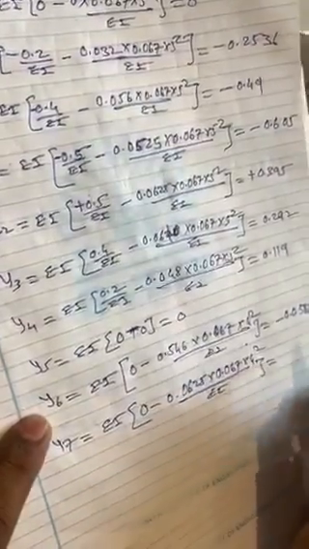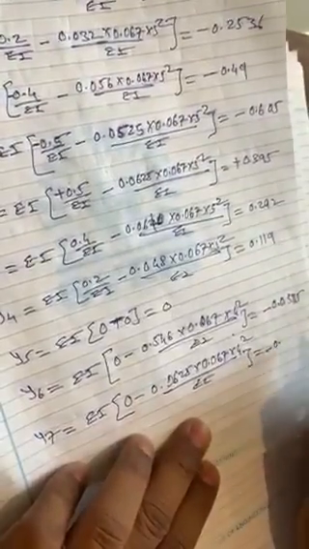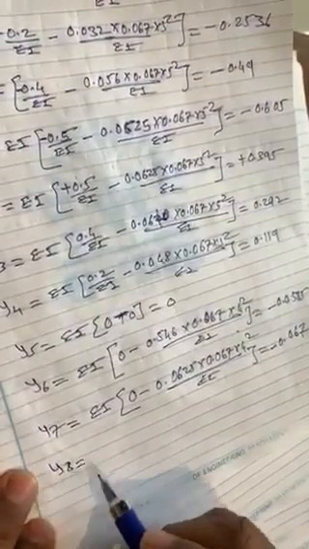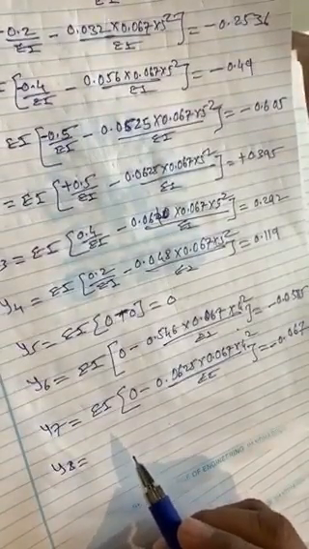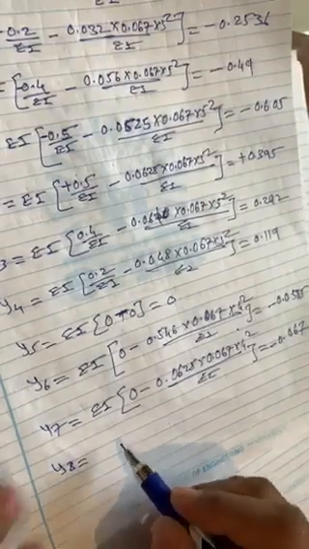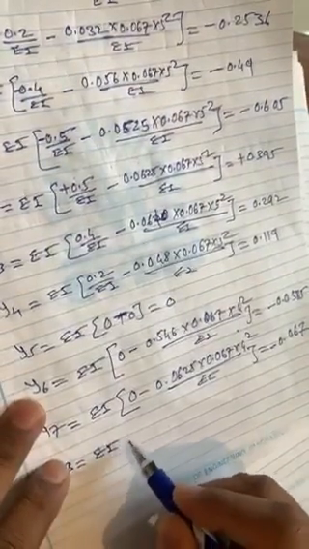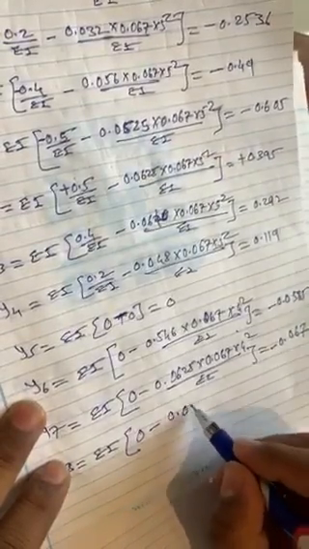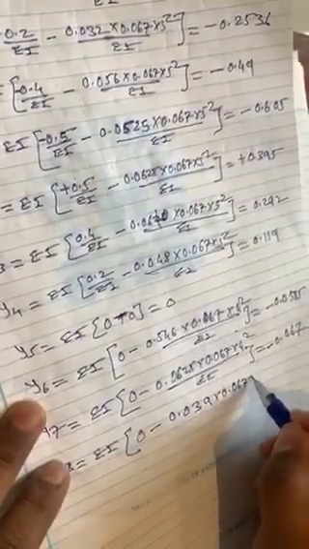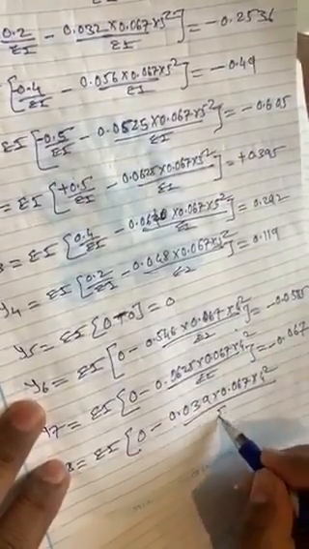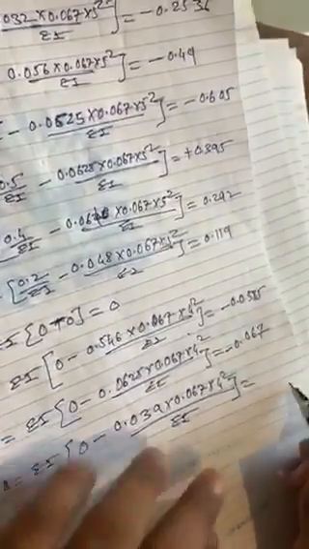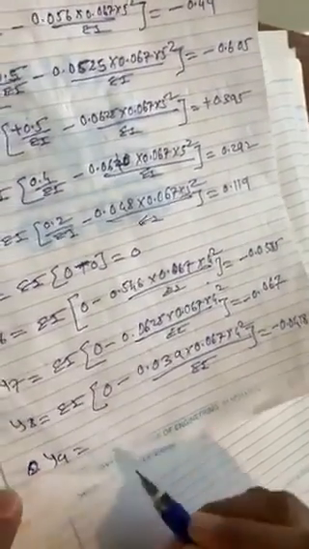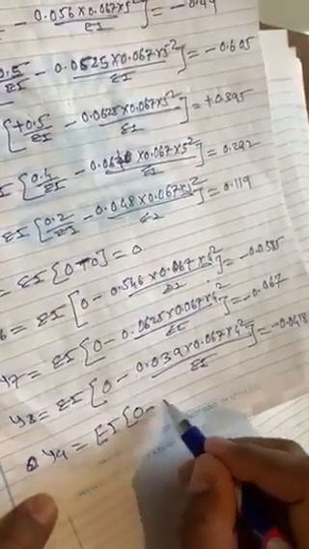This problem is very important because in bridge design and similar work we usually need ILD for shear force and bending moment at various critical locations. So, as compared to ILD of reactions, we should ensure that we know how to calculate ILD of shear force and bending moment. This comes out to be minus 0.0418, and the last, y9, is EI times 0 minus 0, that is 0.